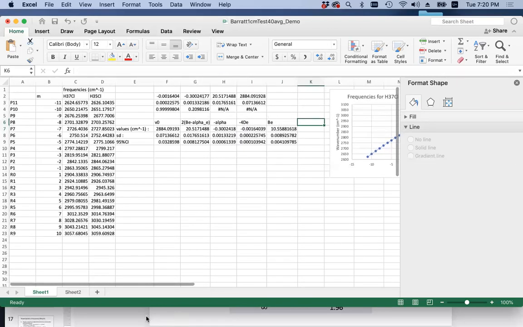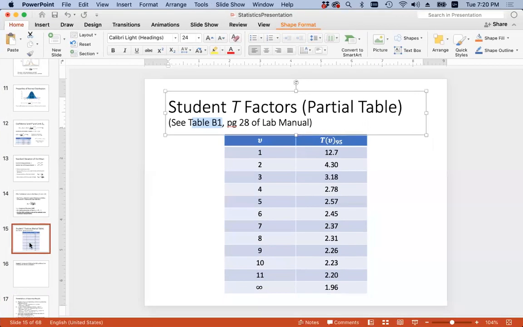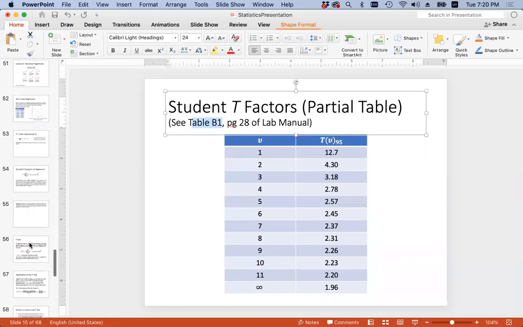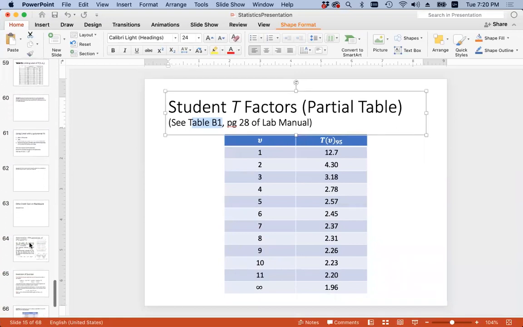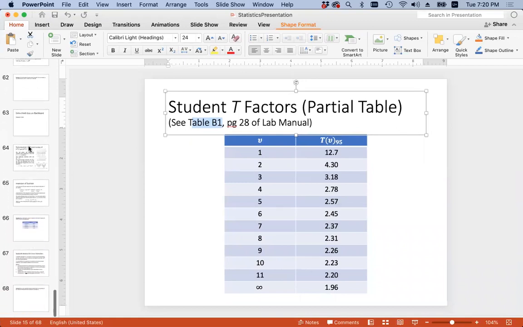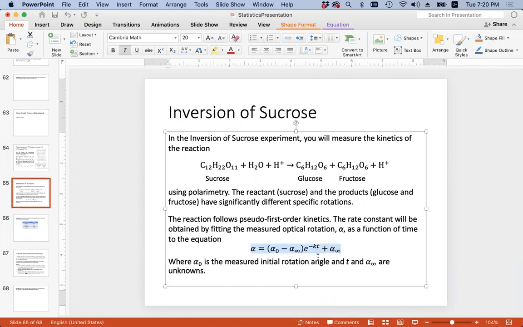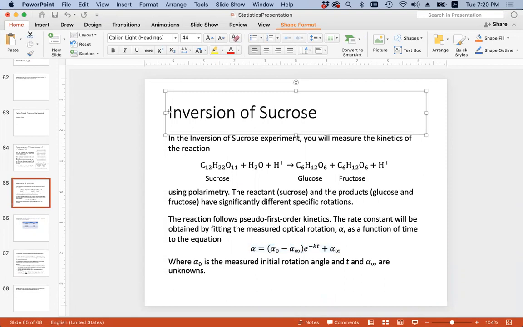So just looking forward, today we started talking about nonlinear fitting. In particular, we looked at examples only that had to do with nonlinear polynomial fits. Next time, we're going to look at the more general case of doing a fit of a nonlinear function that is not a polynomial. You're going to have to do those when you do the inversion of sucrose lab this semester. So I'm going to look at an example involving data from that lab and show you how to do nonlinear fits using any equation.